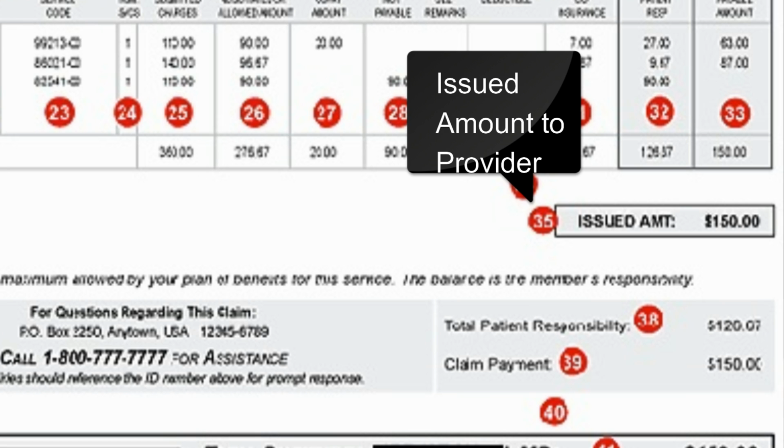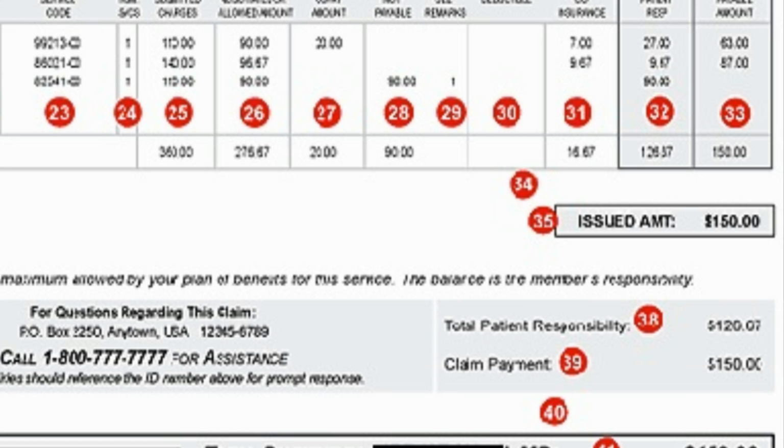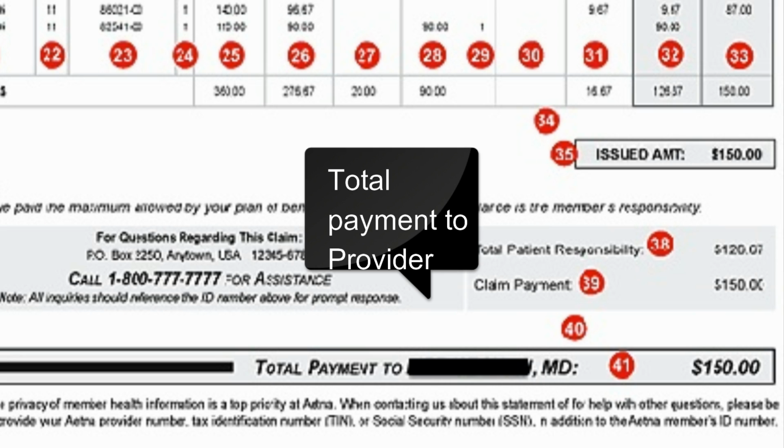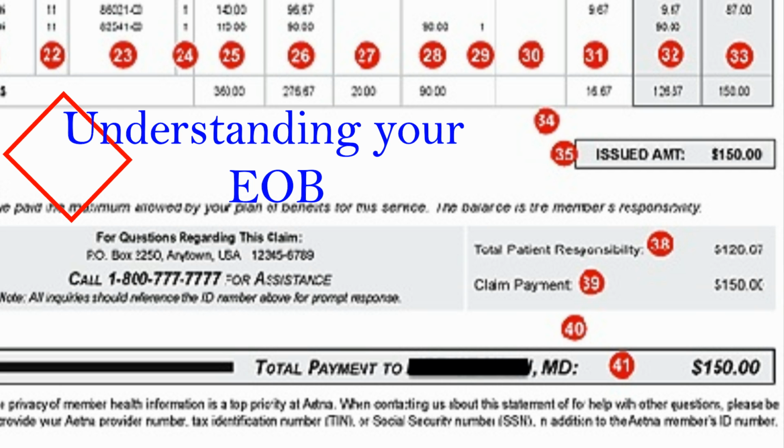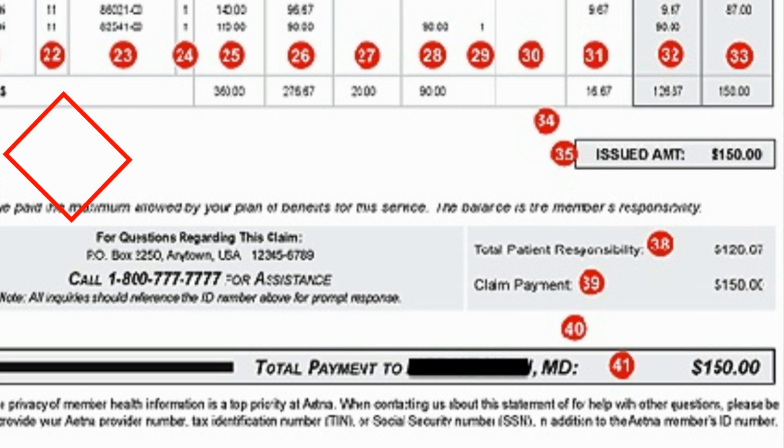And sometimes you will see in your EOB, it will also say the amount that you may owe the provider. And so in this particular case, a total payment was made to the physician of $150, and you may get another bill possibly from that provider on services that were not covered by the insurance company.